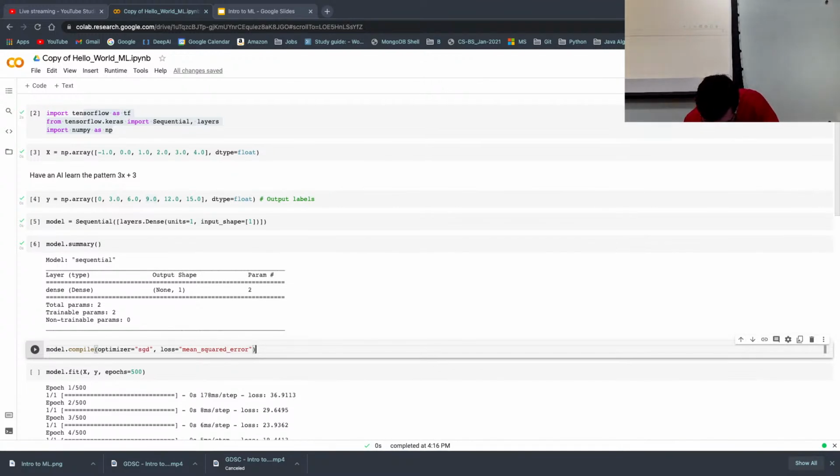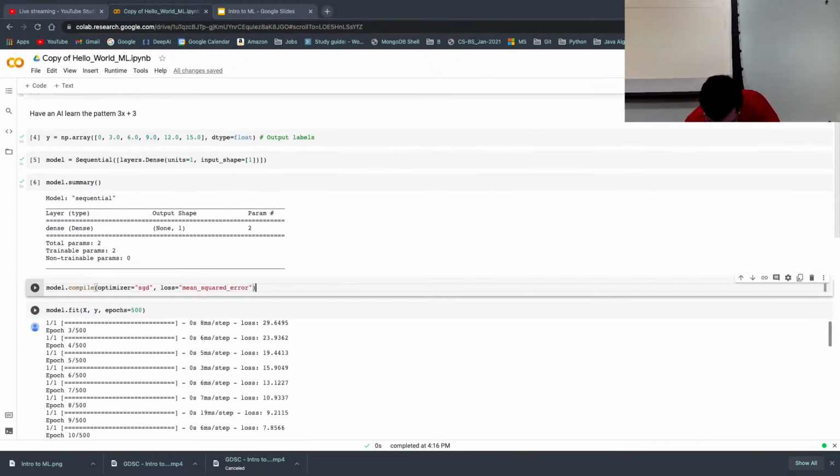So what do these parameters mean here? Optimizer. The optimizer is what's going to fix our computer brain. And the loss is what tells our computer brain, all right, this is how off you are. So let's say the computer brain, the model, starts training. At first, it's going to be pretty random.